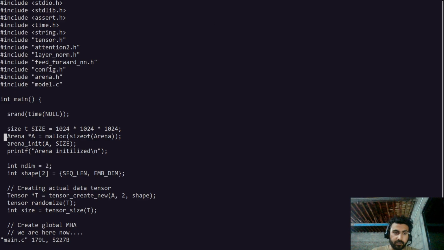The next step in our framework was creating an arena and not using malloc. So we created a giant contiguous array of some static size, and we borrowed the tensors from that arena, chunk after chunk, returning the pointer at the last byte of offset.